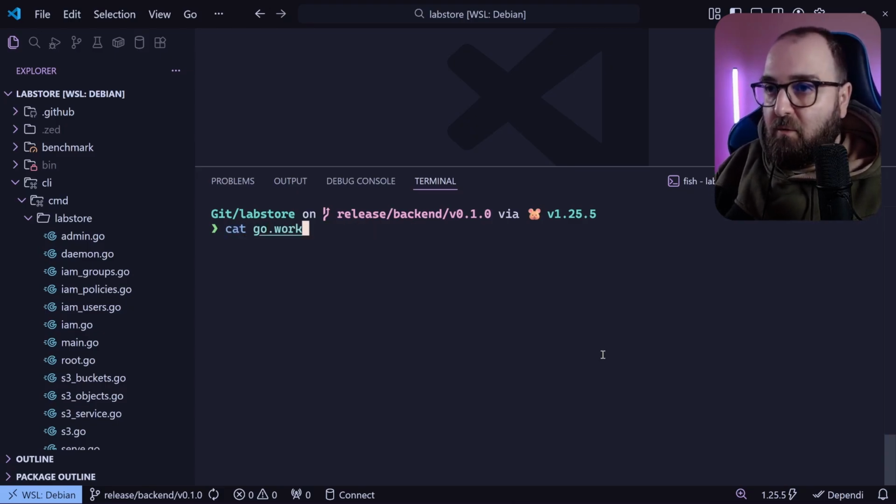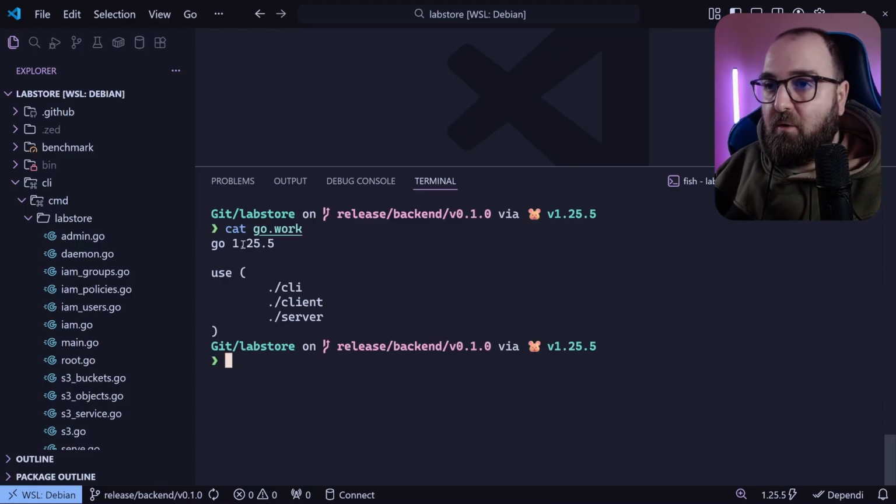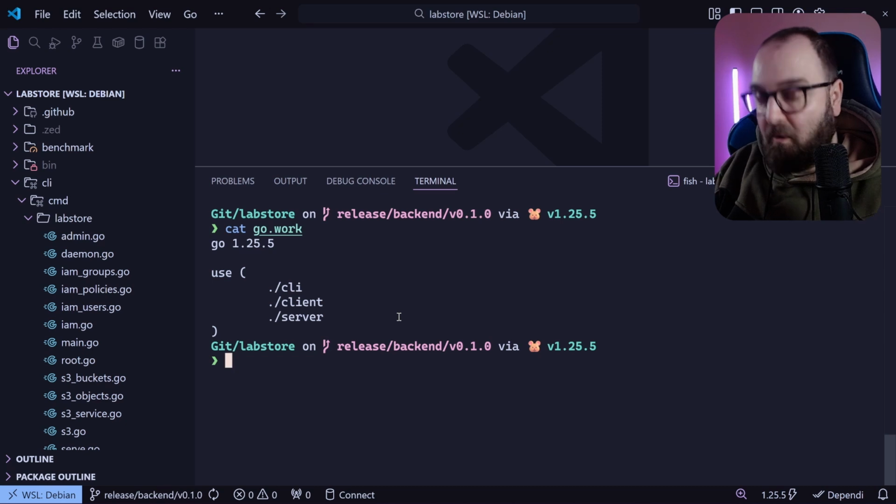So if you go into Go Work, you'll see only the Go version and your local projects. Each one of these will have their own Go mod and all that, but the integration happens at this level.